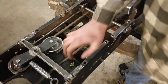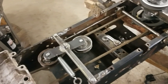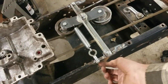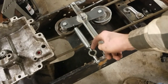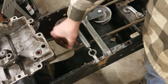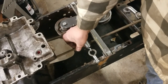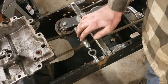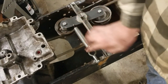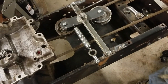The other thing is with the spring here, I changed it a little bit from what you saw on video there. All I really did was just move this attachment point up a little bit, because the other one I had was almost touching this belt here, and this is only a half inch belt I have in there for reference. I'm going to end up putting 5/8 belts in, so with the bigger belt in there, it would have been rubbing against the spring. So I just moved that up a little bit, and now it clears that with some room to spare.